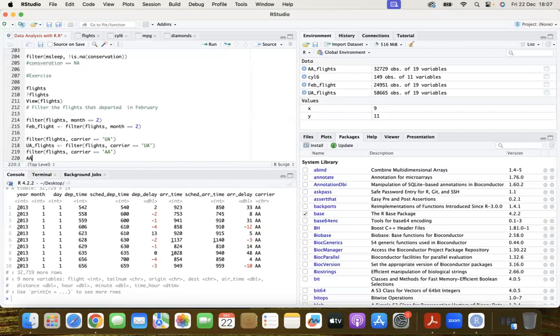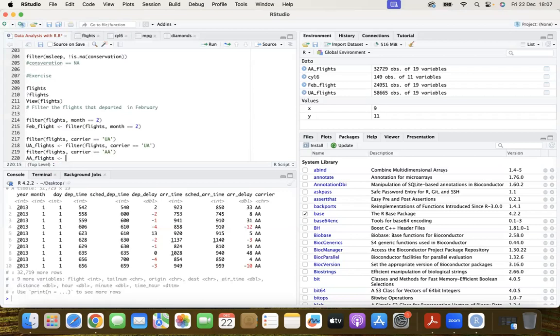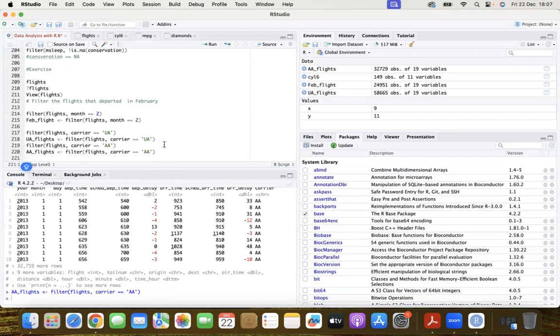So let's say AA underscore flights, is equals to, let's copy this with the value. So now if you run it again, it's gonna replace what you have here. The value is the same. So the flights object is gone, the observation is gone. So this is amazing. So what about the flights that departed in summer, June, July, and August? So what about when you have multiple things? So what about flights?